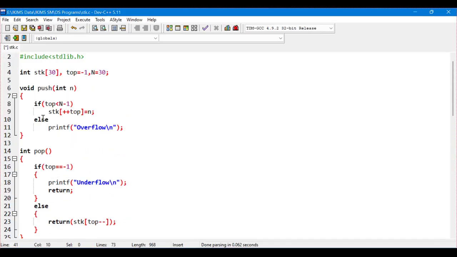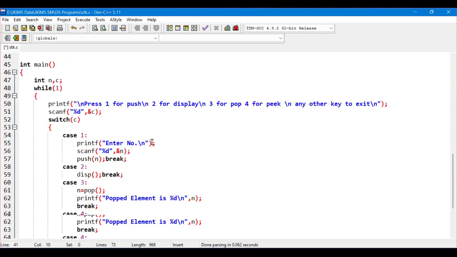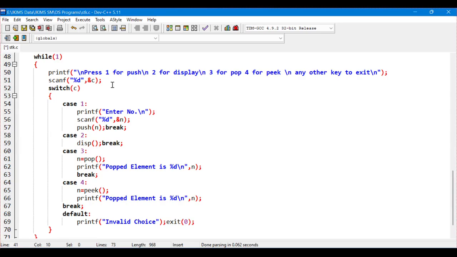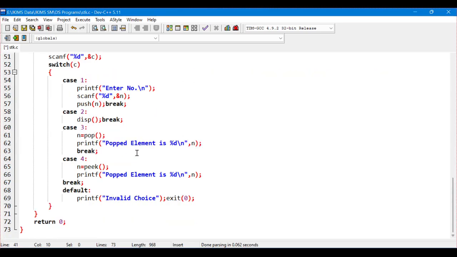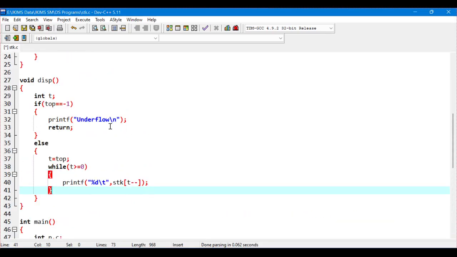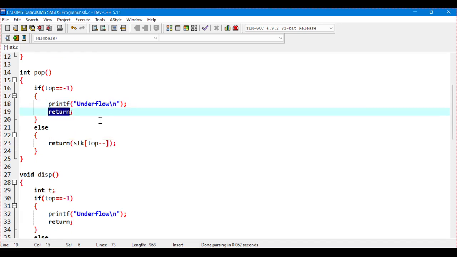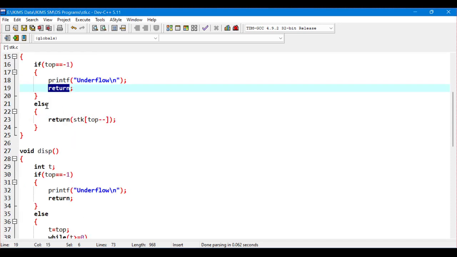Similarly, we have the pop operation here. If the user wishes to pop an element, from the menu he would choose the third option. He would press 3 and for 3 the pop function would be called. So what is that pop? As you can guess, we would like to make sure that there are elements, that there is no underflow condition. In that case, we would return without any element, obviously. In case of having elements, as is the case in the current example, say we have 1, 2, 3, 4, and 5 as elements of the stack.